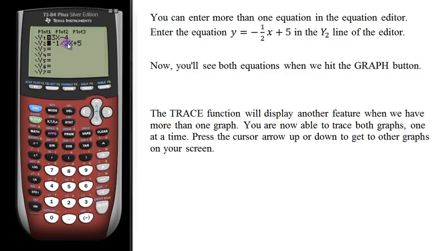Let's say we want to turn this graph off. You hit enter, and when you come off of that equal sign, you'll notice that it's not highlighted anymore. So you have turned that graph off. Now when we hit the graph button, you'll see only the first graph that we've put into the equation editor.